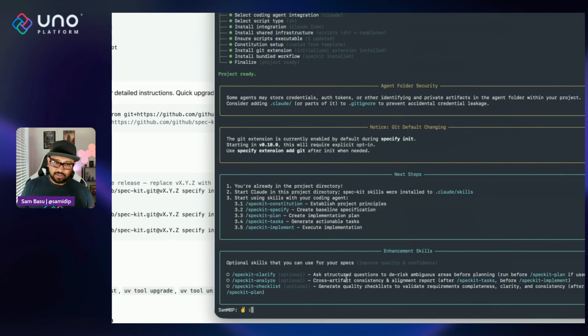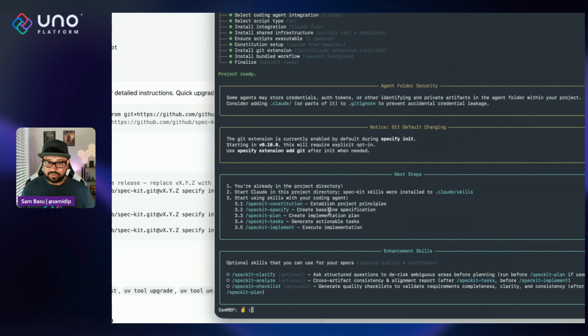And there are a couple of key things in here. First up is constitution, exactly what it sounds like. This is kind of your guiding principle, maybe at a global level, this is what you always want to uphold, right? Project principles. So any type of really overarching principles that you want to have, like you want to have accessibility, you want it to be a cross-platform app, you should specify all of that up front.